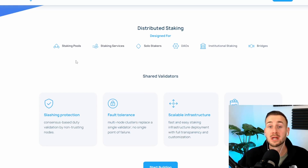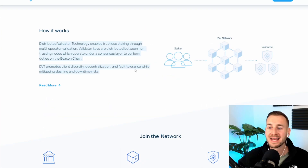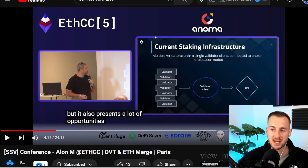We can see who would actually be using this: staking pools, services, or if you've got 32 ETH, you can do solo staking utilizing the SSV network of node operators. Use cases yet to be achieved include DAOs, institutional staking, and bridges. For more detail, here is Alan, one of the co-founders of SSV, who also has ties to the Ethereum Foundation. DVT actually came about as a proposal from the Ethereum Foundation itself, so this is a core component of ETH.